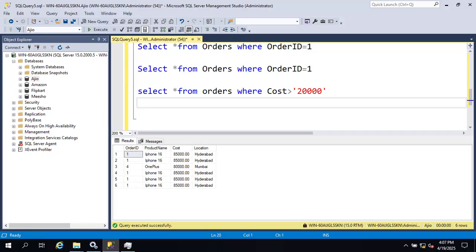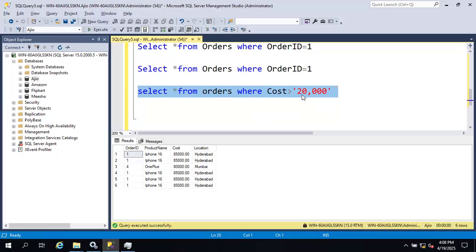And one more thing I can see: cost greater than 20,000 and greater than or equal to 20,000. Some people mention greater than or equal to 20,000. That is also correct. And one more I just noticed, guys: orders dot cost, cost greater than 20,000. Someone mentioned like this, right? Let's see whether we are going to get it or not. That also we are getting. So even though there is no comma in the values, still it is going to take, guys. So that is correct.